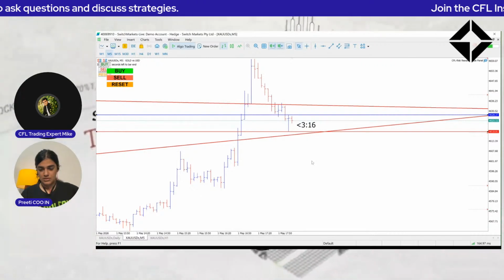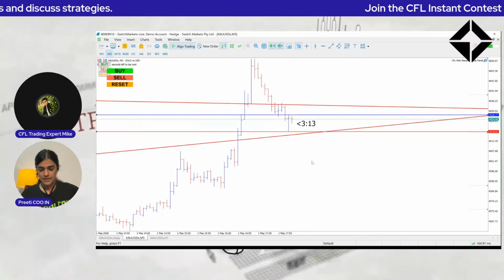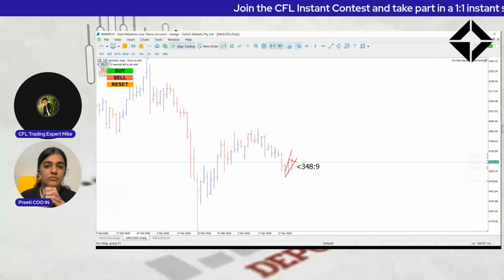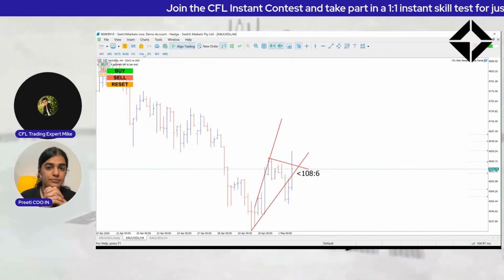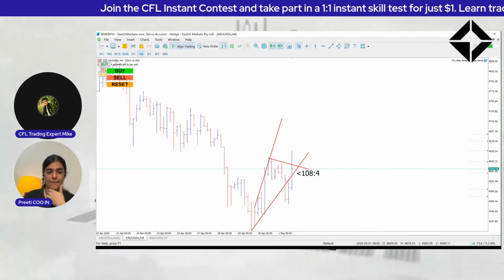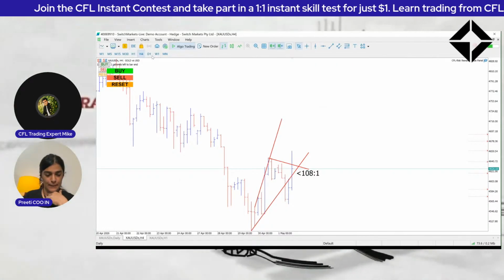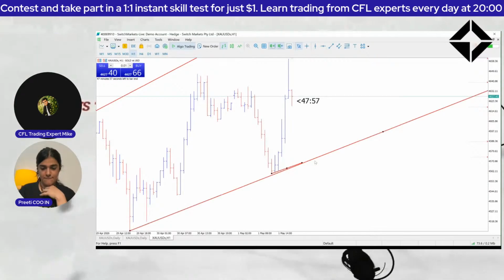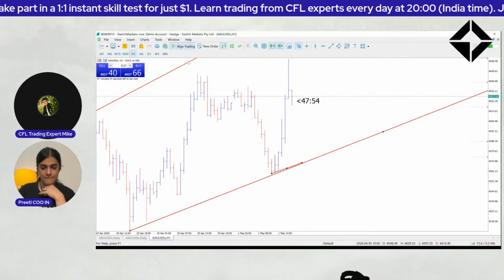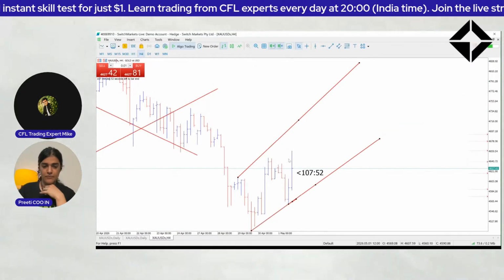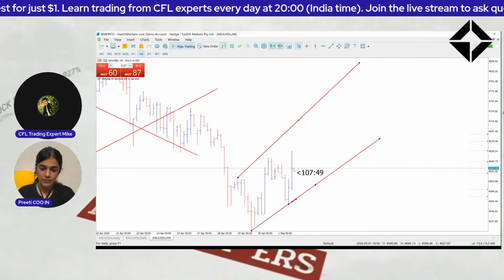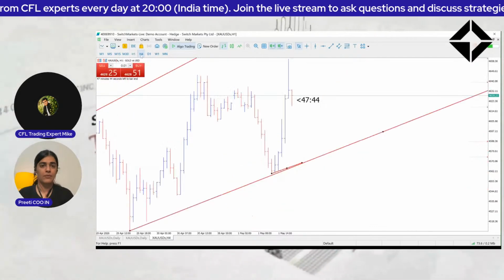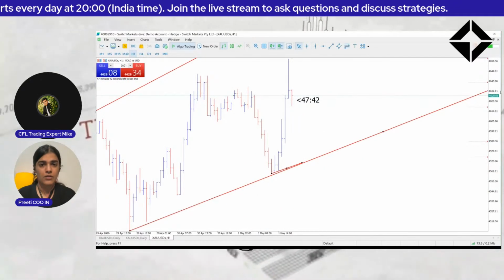Okay, the answer is simple. If you want to go for the trade, look at the high time frame. Daily is a bit red, but it's almost on the open price, and the 4 hour is still in a buy. If you look at the trend lines, yes, it has respected the lower trend lines. Now it is again trying to fall down and show that we are in sell, but from here the 4 hour is still strong.